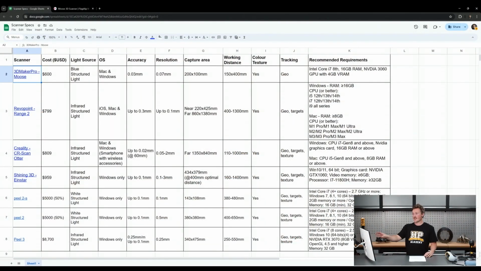As you can see here on the screen, there's a lot of other metrics used, and these are only the main ones that I like to look at. There's an endless list of other metrics on the scanners' spec sheets that they use to market the scanners, I guess, or compare them to other scanners.